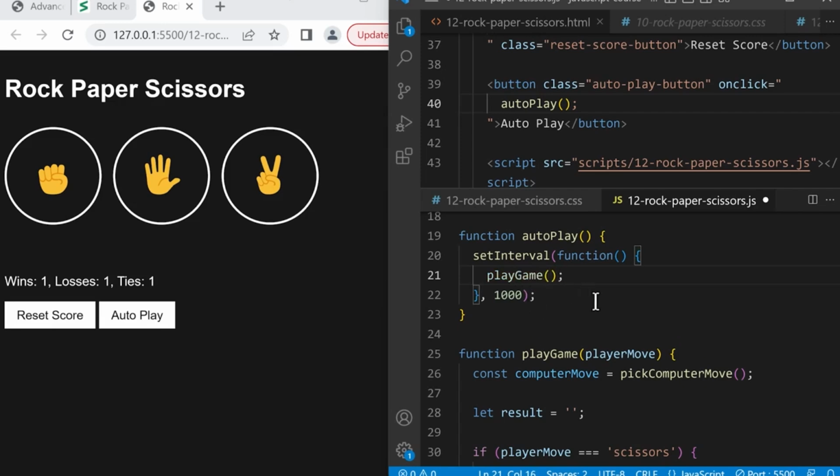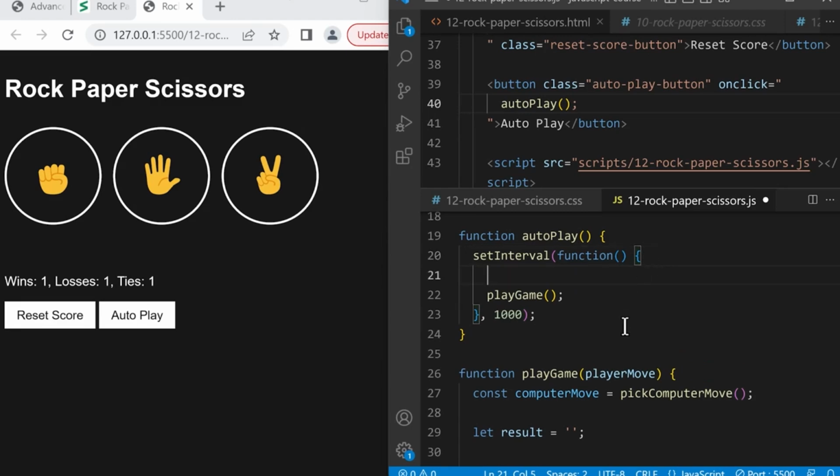Now we need to provide this function with a player move. And remember, we have another function, pick computer move, which will give us a random move. So above this line, let's create a variable const player move, and we'll make it equal, and we'll pick a random move using pick computer move and brackets.